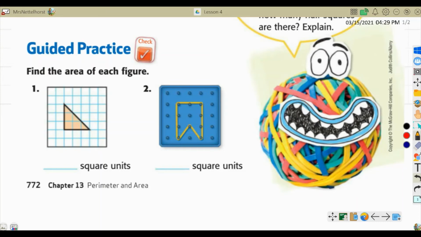Okay, so let's look. Oh, this one has kind of orangey. Let's change colors. Red seems to be a good color because they don't seem to use a lot of red. Okay, so we're going to find the area of each figure. So you have some whole units. You're going to count the wholes, and then you're going to count the halves. And you know what? They should not have done this one because I told my class that they only give them to you in pairs. And now I see, and I even double checked it and it looked like it was right.